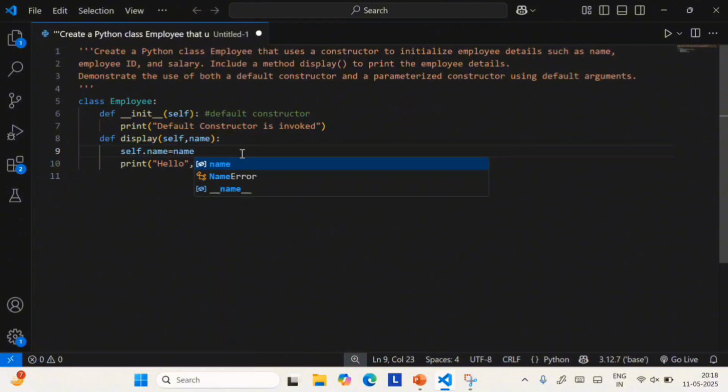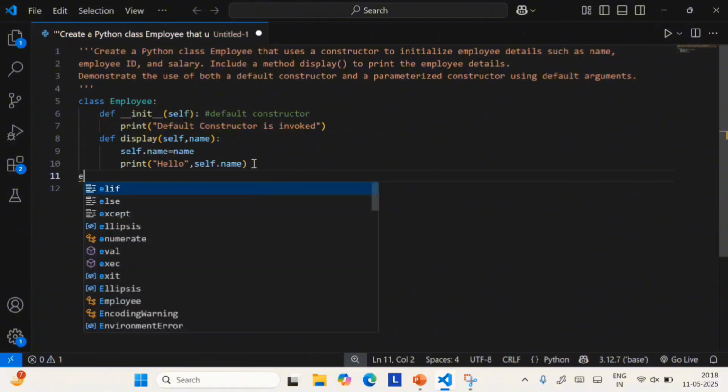Okay, now I need to create object. Name of class is Employee.